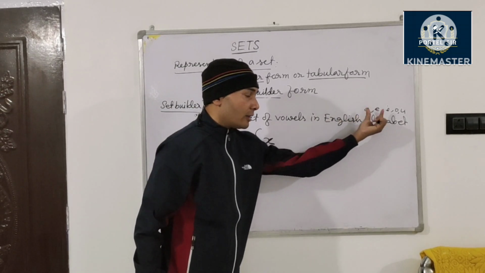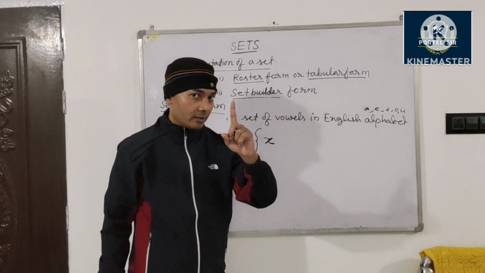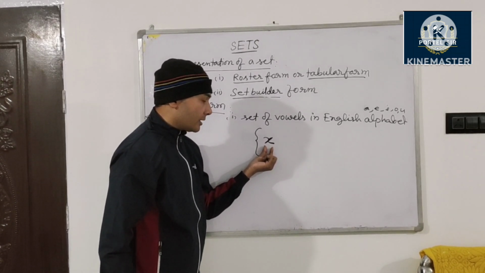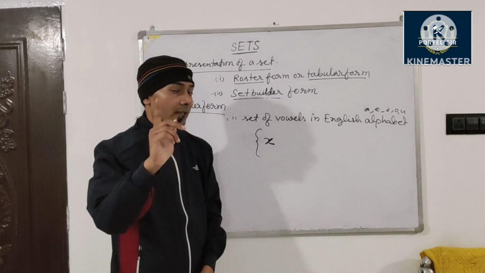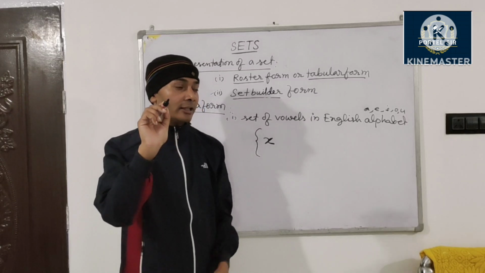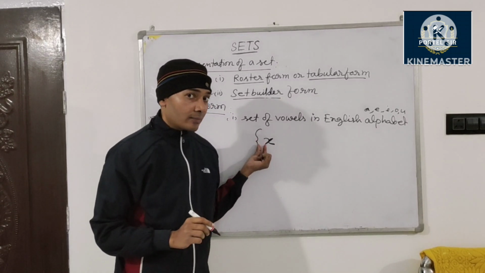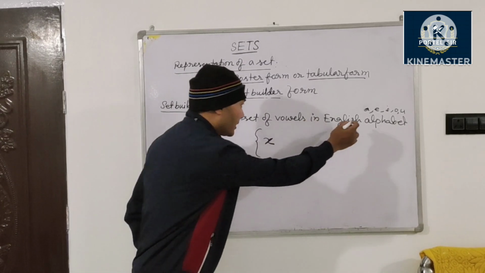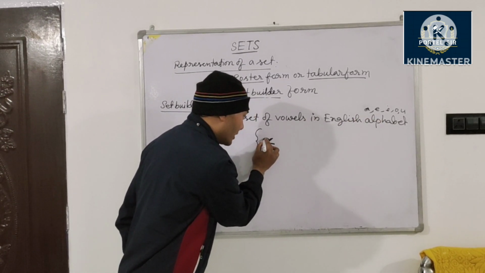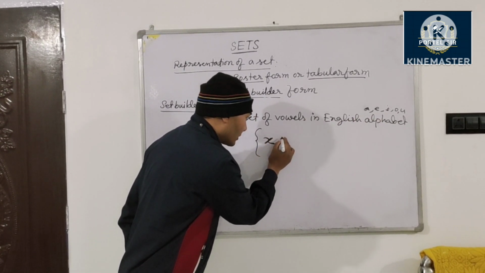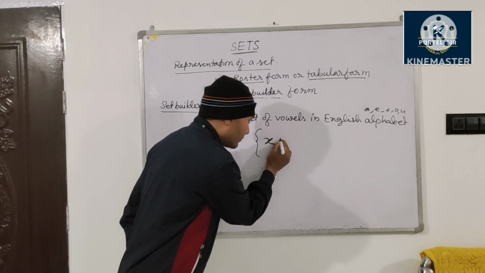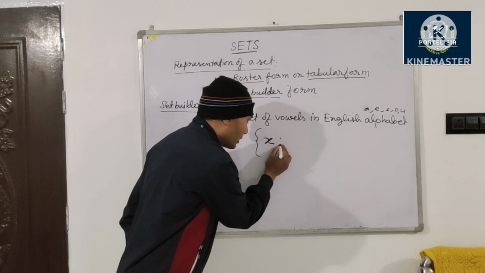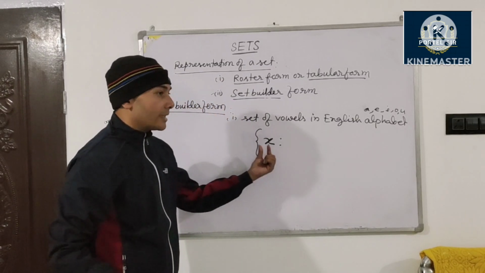See here. Instead of writing all the elements, we are writing only one element. And that is also in what form? Variable form. I told you the element is usually written in small letter. What letter? Small letter. Keep in mind. So this is a small letter. Instead of writing A, E, I, O, U, I am writing only one element. Now, see the process and give a colon. You know the colon sign? This is two dots, colon. Colon means such that.